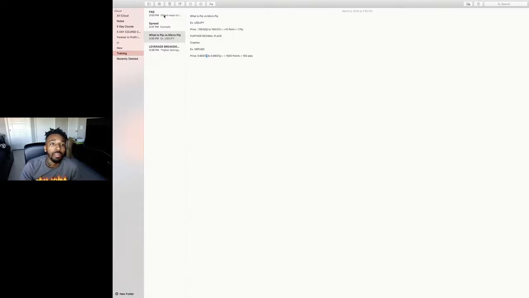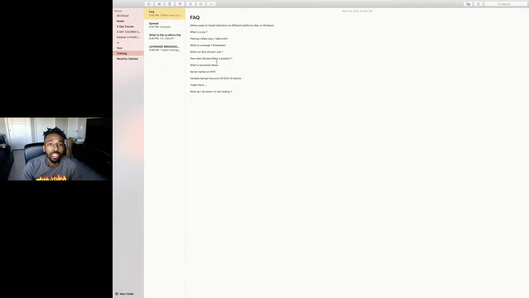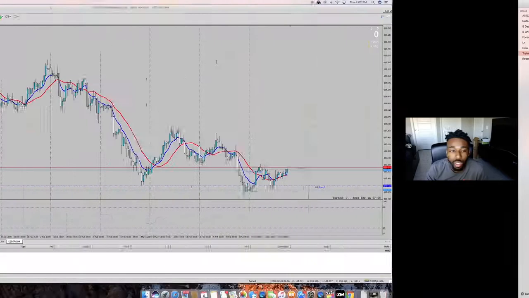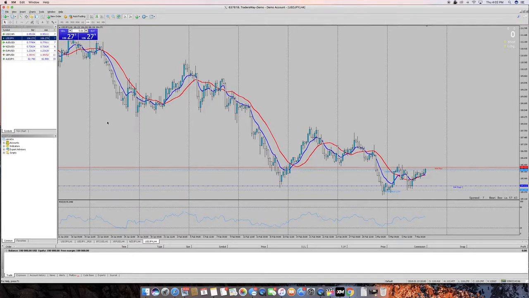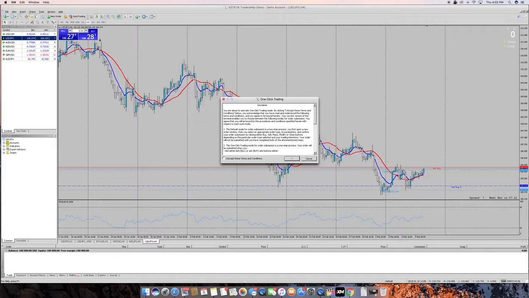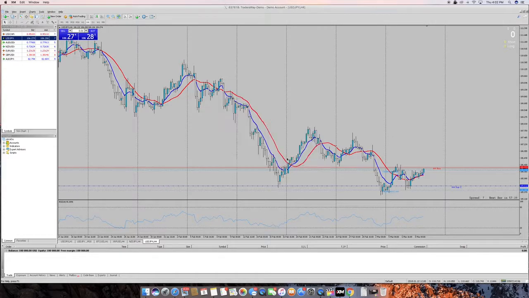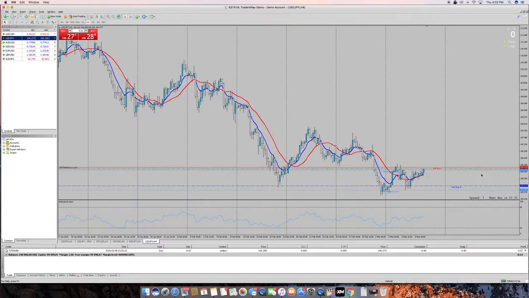Then you have placing stop losses and take profits. So you have MT4 once again. All right, so let's say, for example, I wanted to place a trade. Right click, I go on my one-click trading, for example. Let's say 0.01, whatever. This is a demo account anyways. Let's say I just place a buy. All right, boom. My order's in. As you can see, the order just got placed.